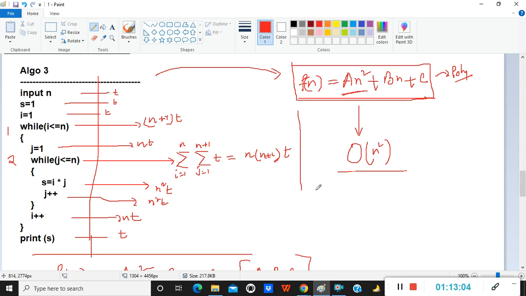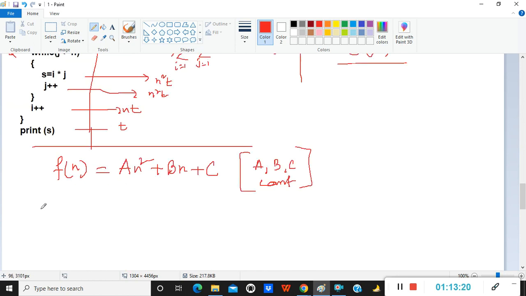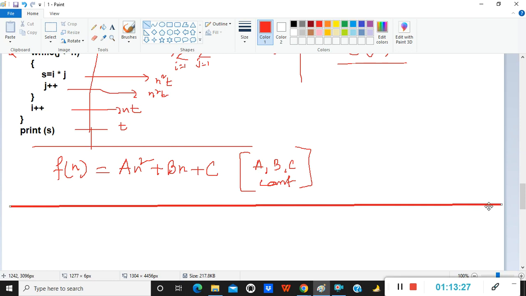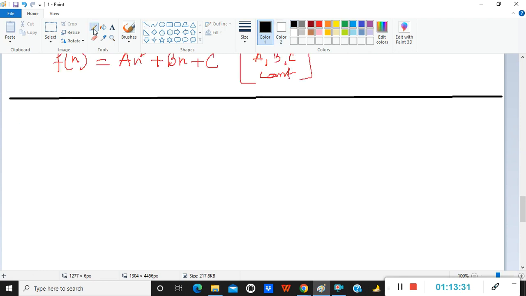Tell me, up to this, okay? Yes, I got it. Okay. Now I can continue this thing. Say algorithm 4 will be something like that, while, and again a third level of while. Then what will be the function, the mathematical function f of n? What will be that thing?